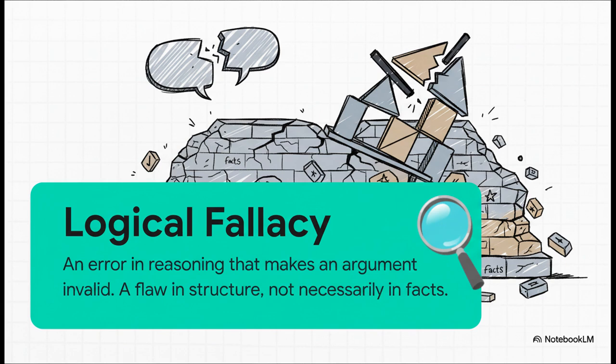The best way to think about it is like this. Imagine a building. The bricks, those are your facts. They might be perfectly fine, totally solid. But if the foundation holding them all together is cracked, well, the whole thing is going to be shaky and it could just crumble. That's a logical fallacy.